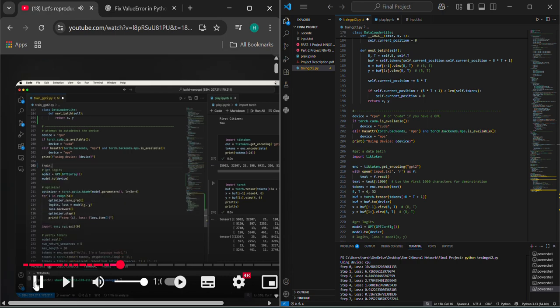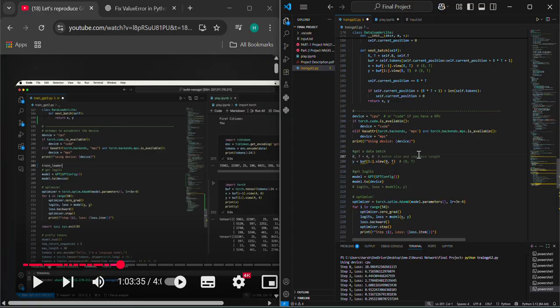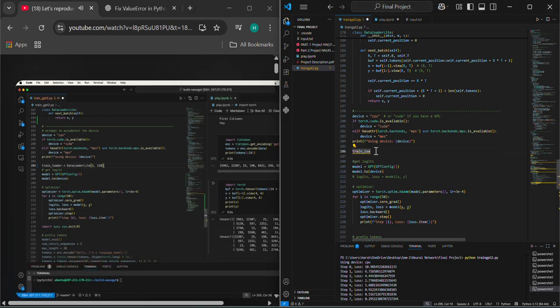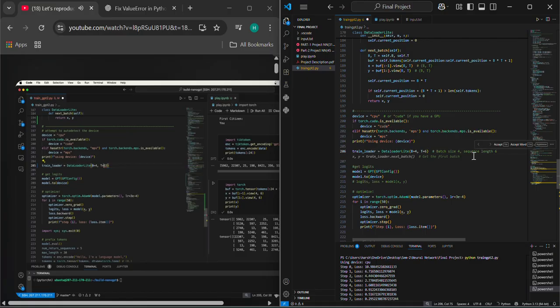So instead we just want a train loader for the training data, and we want to use the same hyperparameters for it. So batch size was 4 and T was 32.